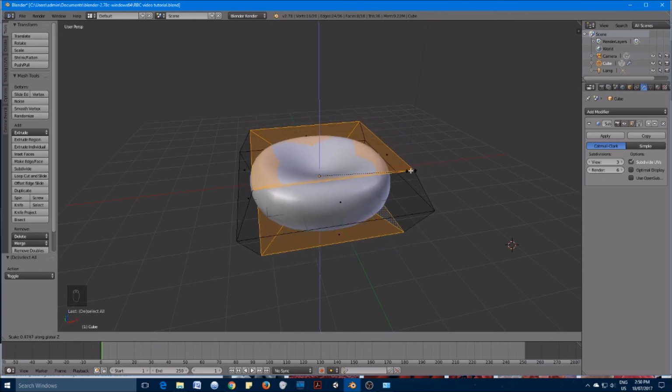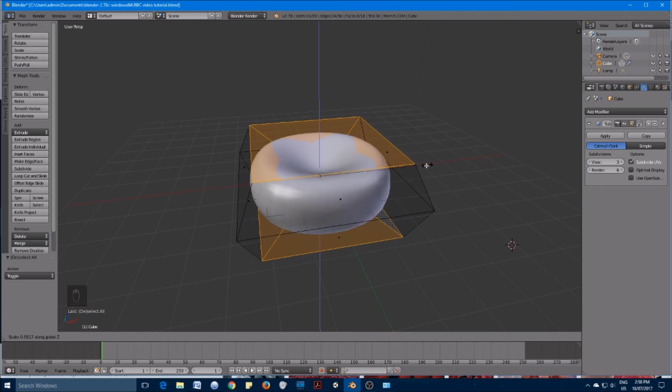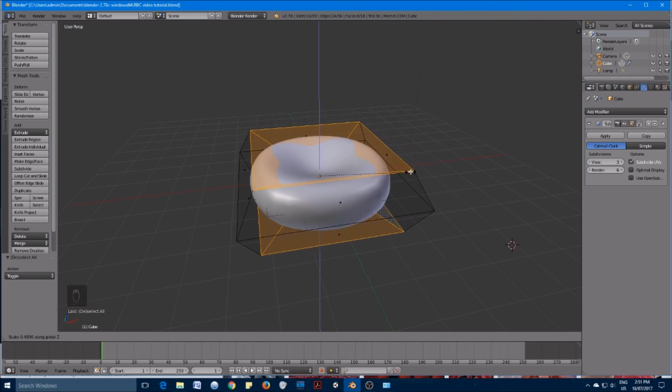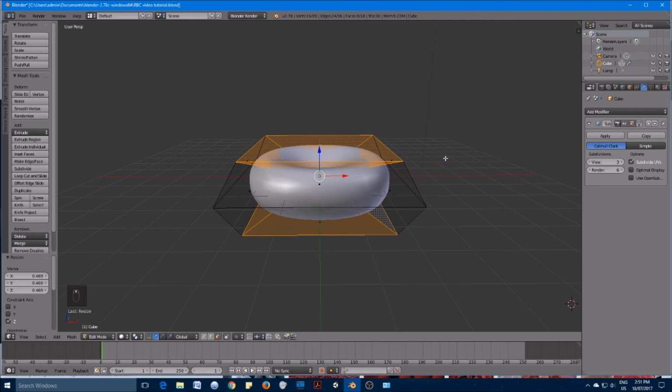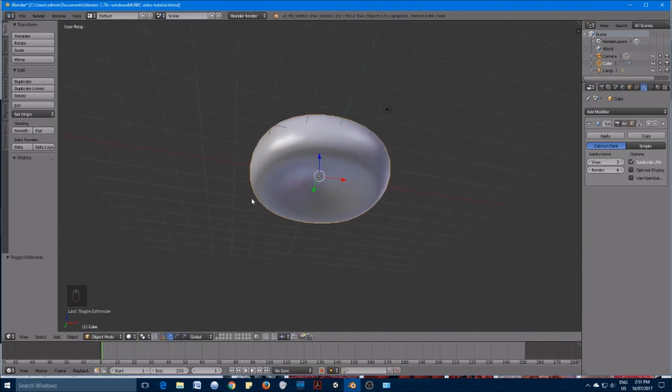So don't compress too far, right? Because then you don't have anything. So get to a point where it looks more like a red blood cell, less like a marshmallow, and our biconcave feature is still visible. So this is a good spot. And then let's switch from edit mode to object mode. There we go. This is getting there, right? Well done.